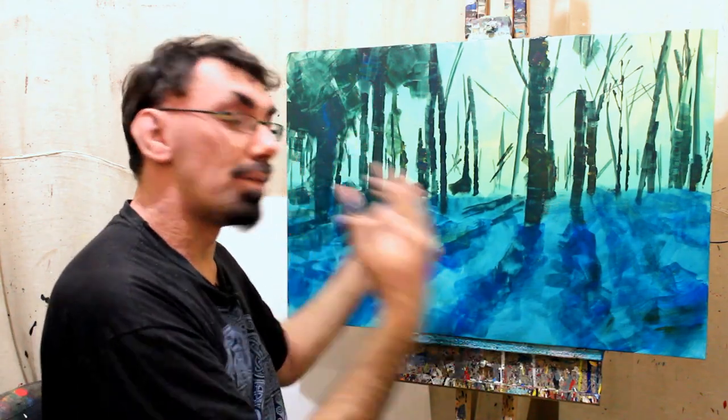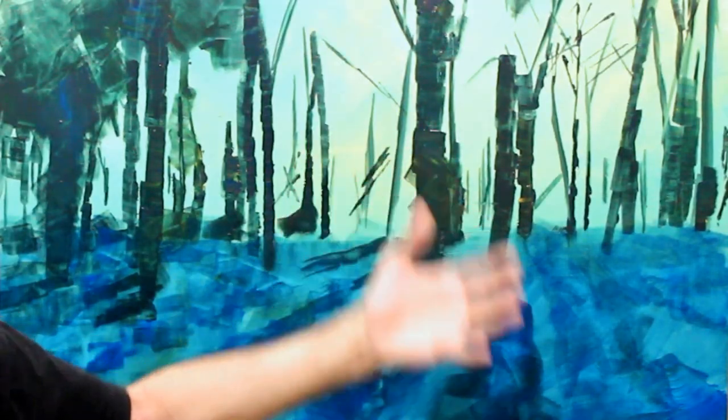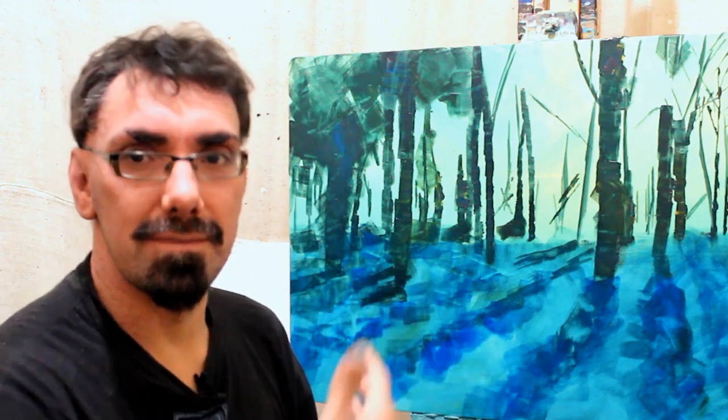So we do the bold dark areas first to get as much darkness into the canvas as is going to be there. And as we work through the canvas after that, we then come up and we go lighter and lighter and lighter. And sometimes we push back, put some more dark back in now and again when we've overdone it. But essentially it's dark areas first, then go to the light.